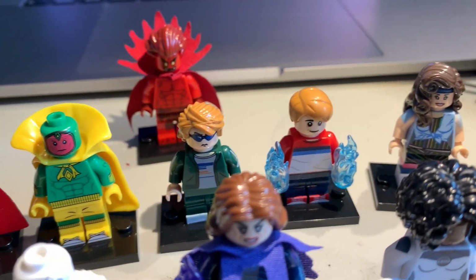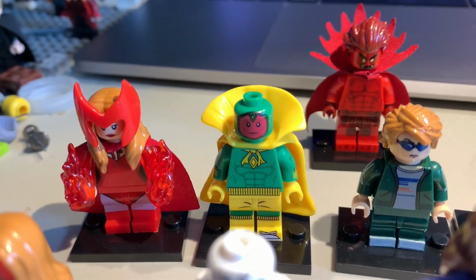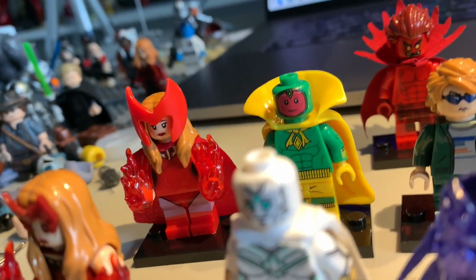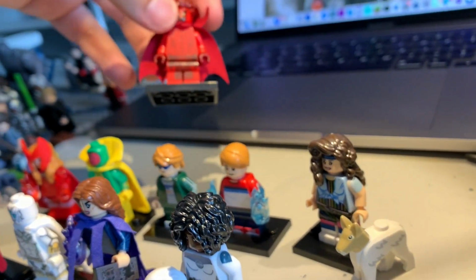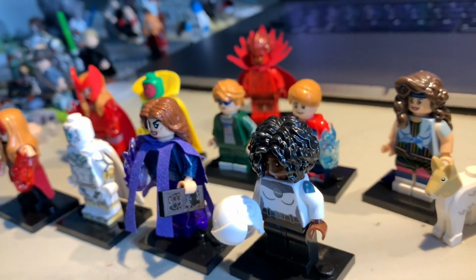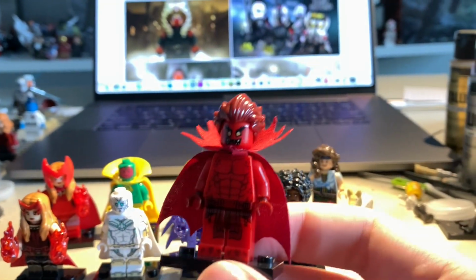And then we have the two kids, Wanda's kids, back here as well, along with the Halloween costumes of Scarlet Witch and Vision. Again, the faces are pretty wonky, but for the most part, once again, they do look good in displays. And we also have Mephisto back here, the iconic meme who I don't think will ever be able to be taken seriously in the MCU now, unfortunately, but he's included back there too, and he's kind of weird looking.